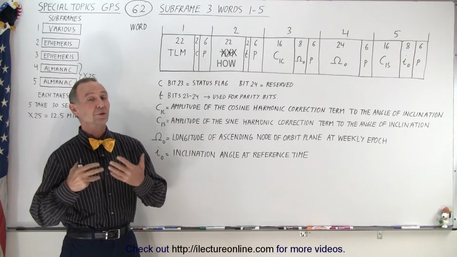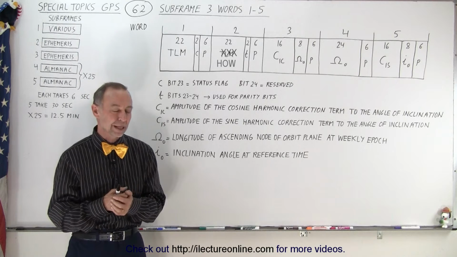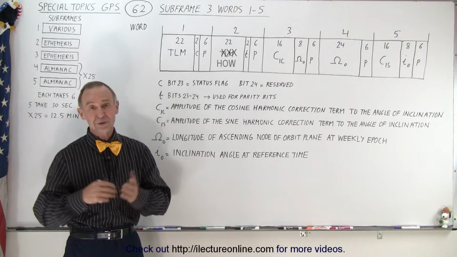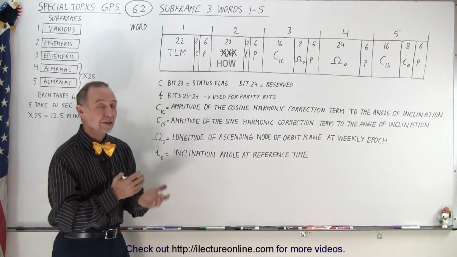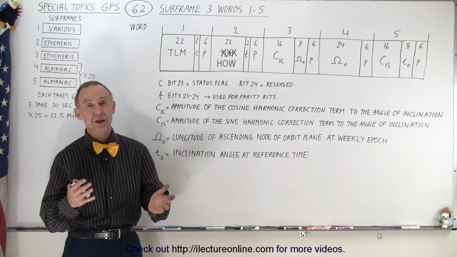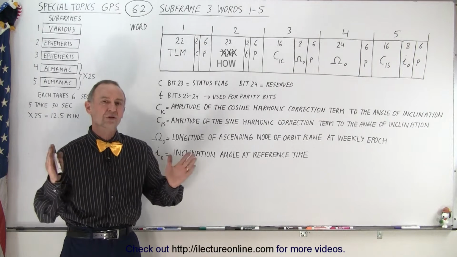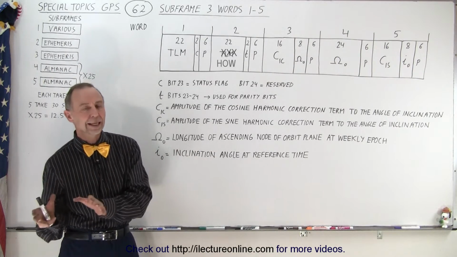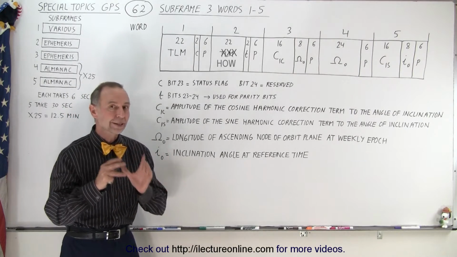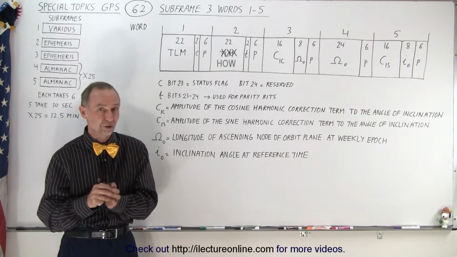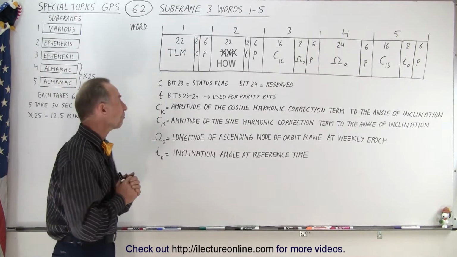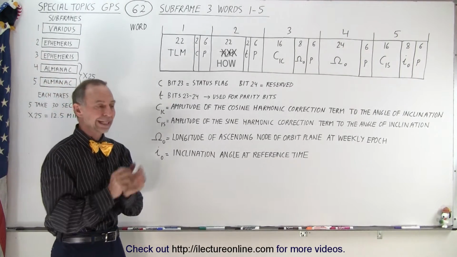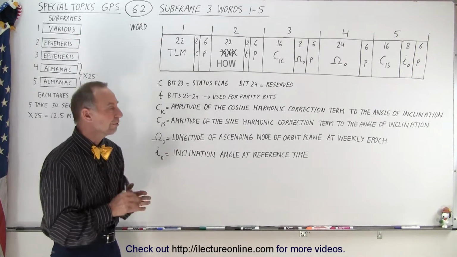We're now ready to talk about Subframe 3. It does appear as if we spend a whole lot of time on Subframe 1 and not too much on Subframe 2, and it'll be the same for Subframe 3. Initially, we're going to take a look at the general structure and what's contained within it without giving you too many details. And then we're going to start talking a little bit more about the details of what's in Subframe 3, just like we will for Subframe 2. After all, it contains all the ephemeris data for that particular satellite. Remember, each satellite sends out its own ephemeris data.